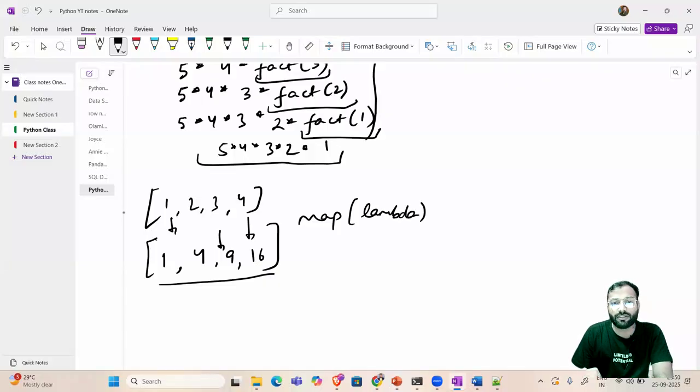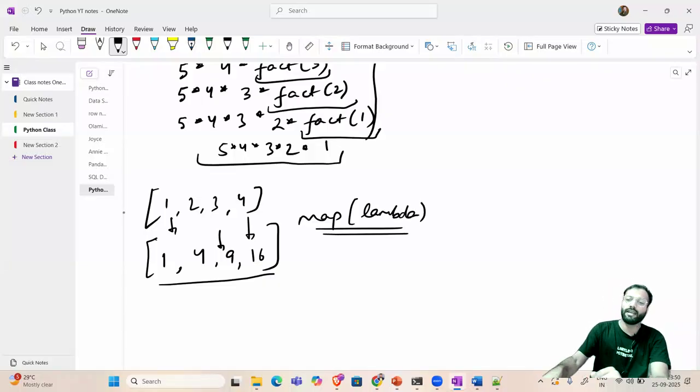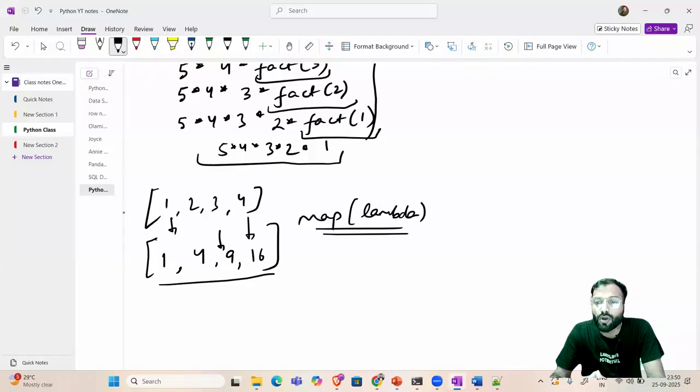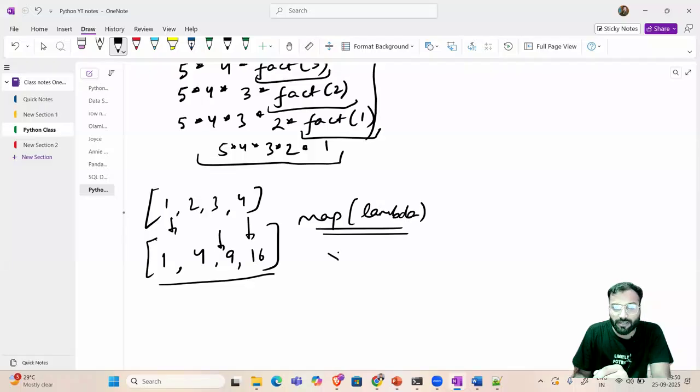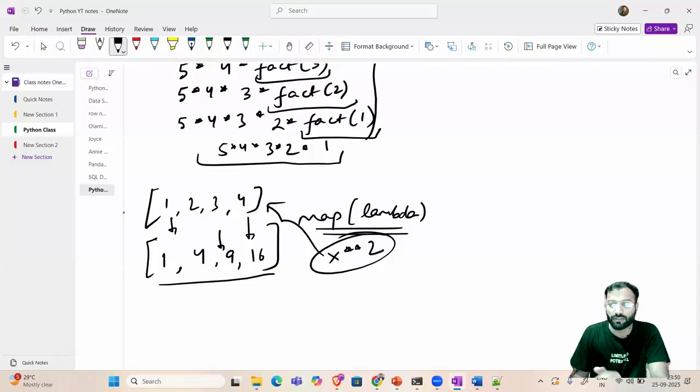It is very easy using these two functions together, right? So basically the map function is used to map any expression to all the items. The expression here is x raised to the power 2, applied to all the items of this list, right? So this is the purpose of the map function.